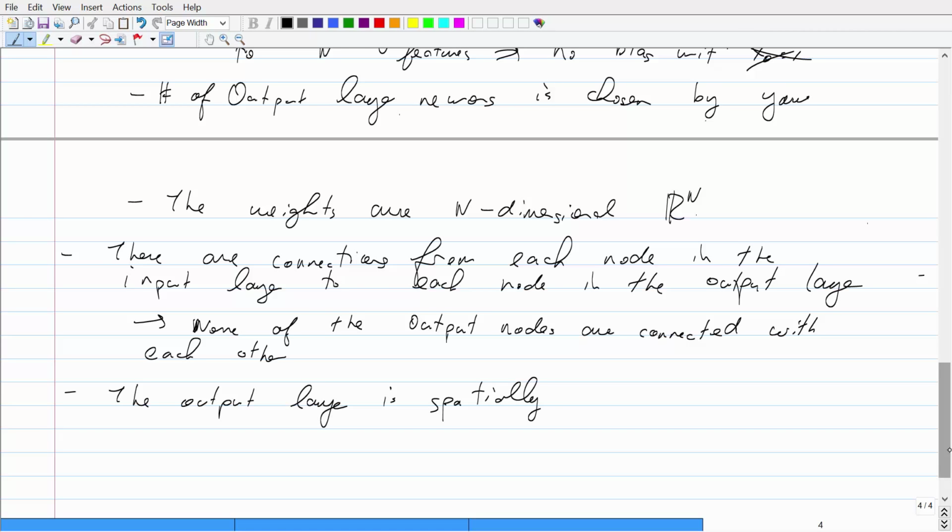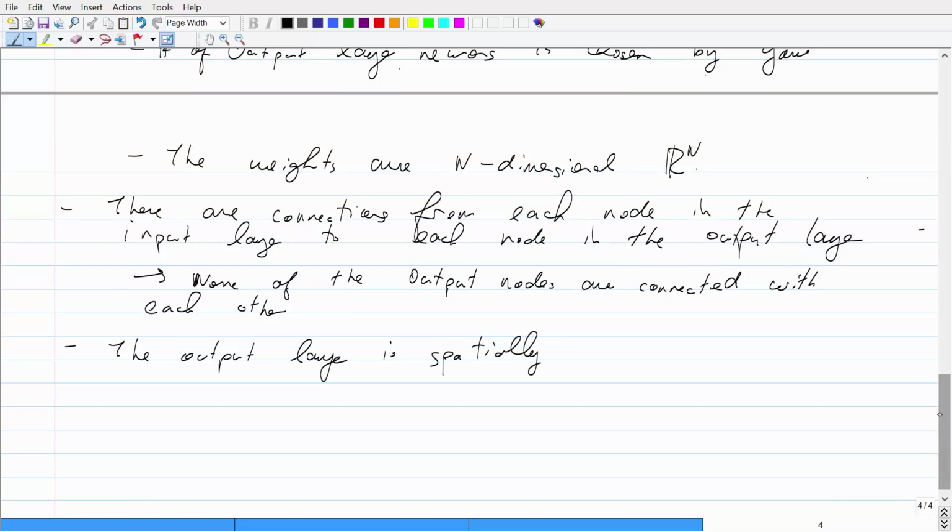The way you structure the neurons will be based on how you want to visualize this data. Sometimes you might even want to put it in a cube. It totally depends, so you just have to figure out the structure that makes the most sense to you. So the output layer is spatially arranged, either a 1D line or a 2D grid, and so on and so forth, arranged in a way that makes sense to you.